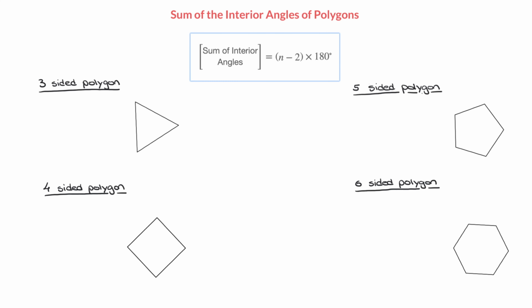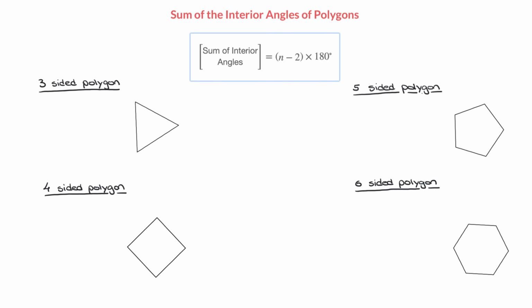In this video, we learn about the formula for calculating the sum of the interior angles of a polygon. And we'll also be learning about a formula which allows us to calculate the value of the interior angles of regular polygons, like the ones you can already see on the screen here.